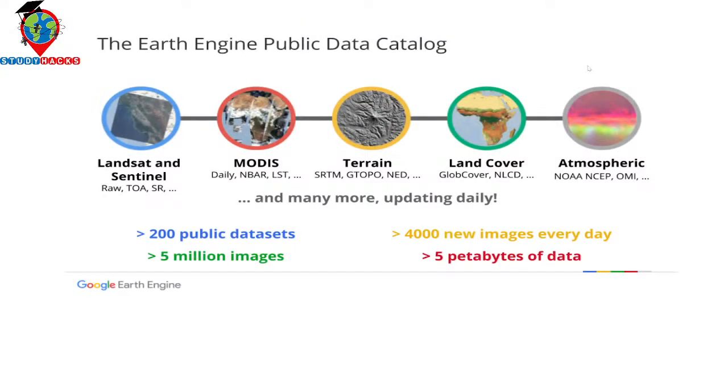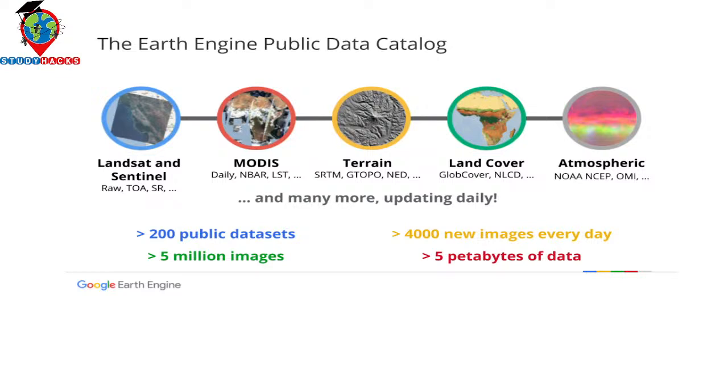Okay, so we already discussed the Earth Engine public data catalog. In this public data catalog, we can access all satellite imagery. It can be Landsat, Sentinel, MODIS, CHIRPS, or ASTER. When you use the Google Earth Engine platform, the best benefit is that we can get all data without storing it. All data we can get from the cloud-based Earth Engine public data catalog.